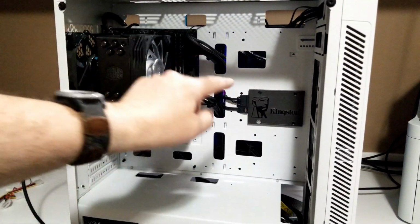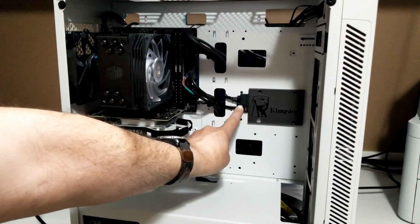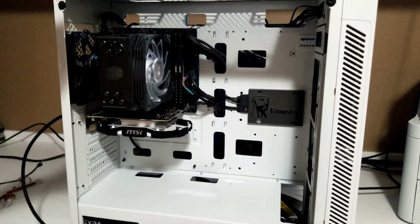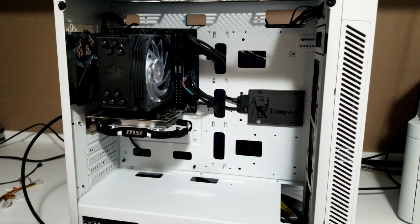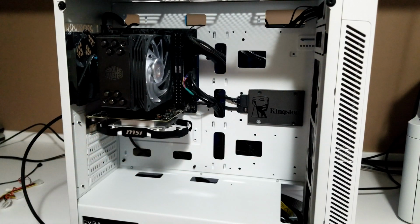And that's where it is right in here. You can see it there. Okay, so get the 2 cables to it. And it keeps it nicely tucked out of the way. And all I did was used motherboard screws coming from this side to just go into the holes. They're all fitted kind of nice there. And you could put another one down below here if you wanted to. And it looks pretty good.